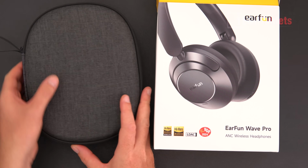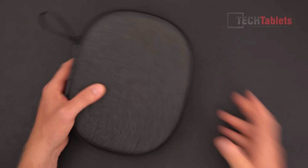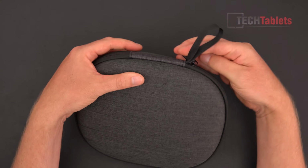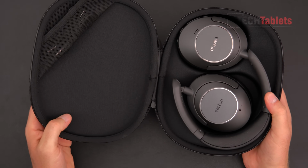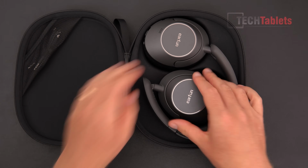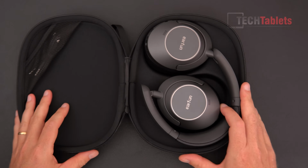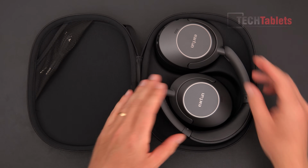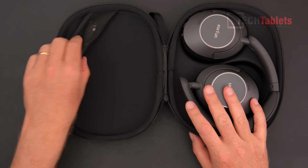We do get a pouch. Really good to see this. Even though they sell for about 80 US, they include this, which some other brands just wouldn't. They only give you the headphones themselves. So inside you'll see that it's neatly packed away. We have the left and right parts to make it a little bit easier when you need to put this into this travel pouch. Otherwise, sometimes it's a little complicated. And yeah, you can see that it does fold in and lies flat there.